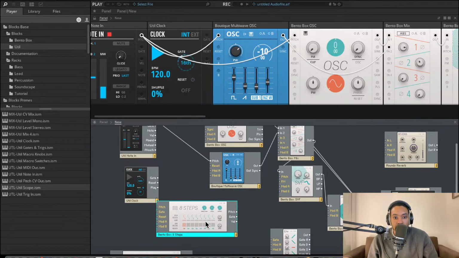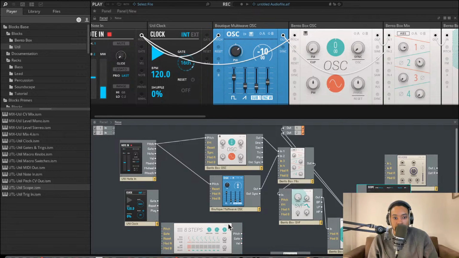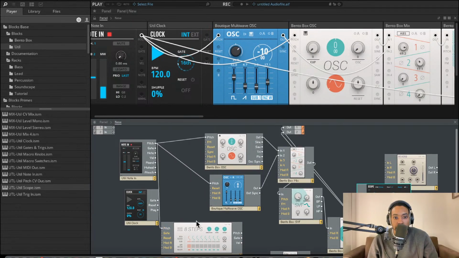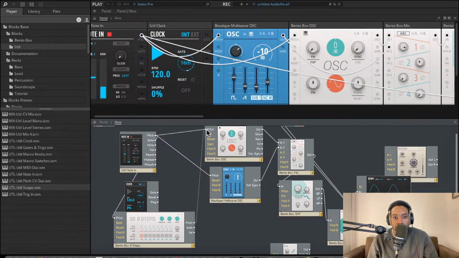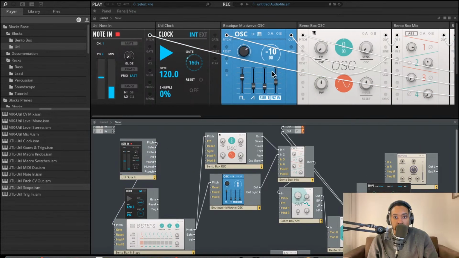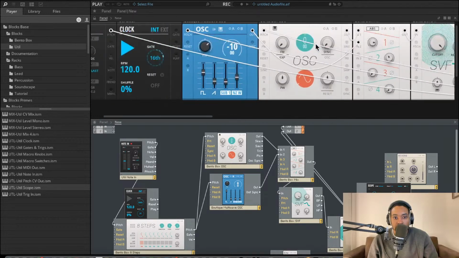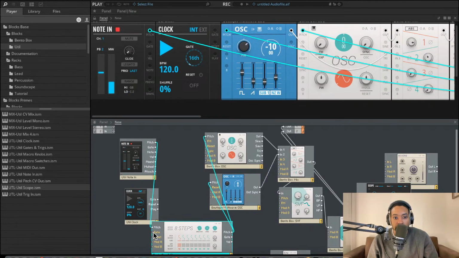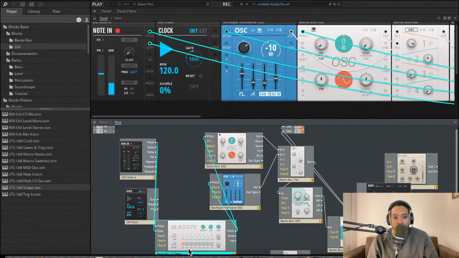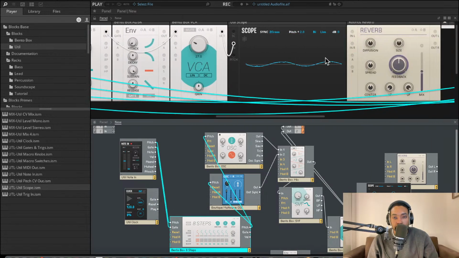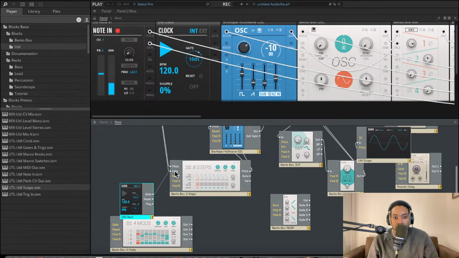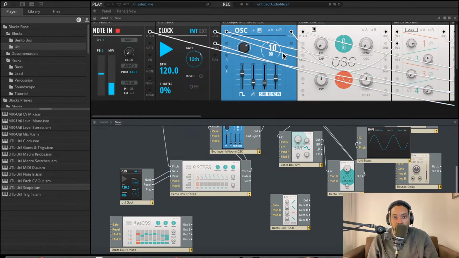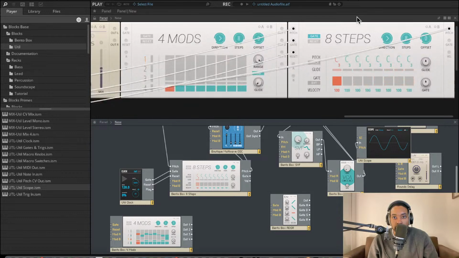Okay, and then now that everything's working, I'm going to connect our 8-step to our pitch inputs. And our 8-step sequencer is going to run the whole thing for us. So we got to connect our gate as well. And our clock. So our clock is going to work like that. And hit reset. So we're going to add some notes to our clock so it can step through them.